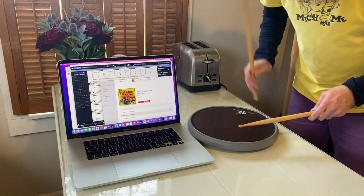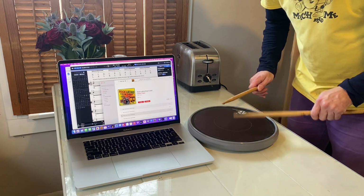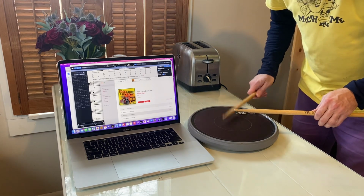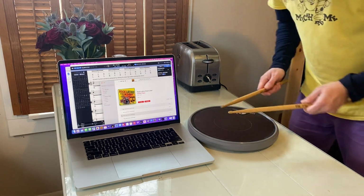So we'll go 1, 2, 3, 4, 5, 6, 7, 8. The stick will go high on that first beat, and then we'll keep it down low for the other remaining 7 beats.